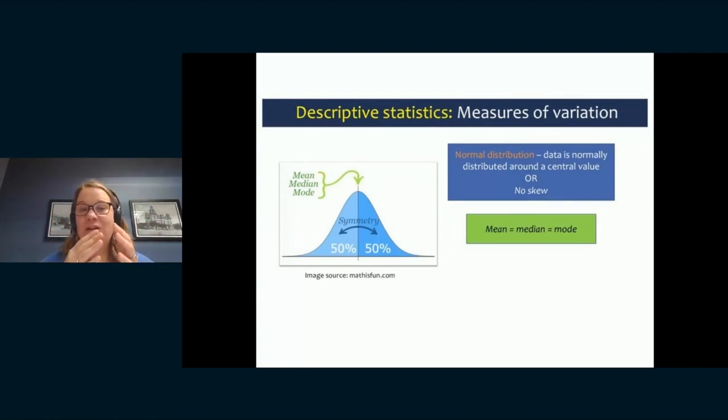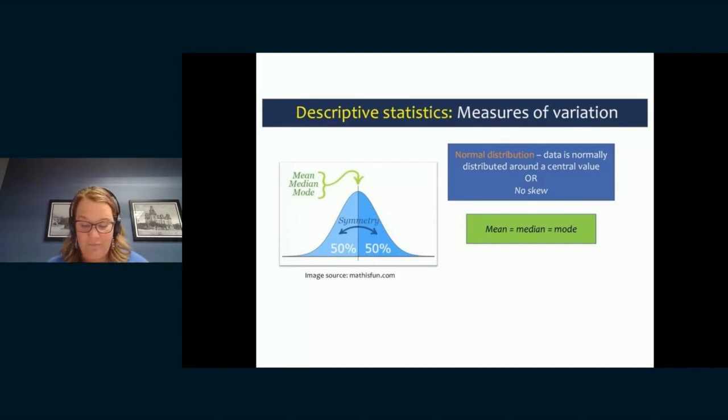Normal distribution is very helpful, especially when you're trying to figure out what a normal set of data looks like, because when I have a normal distribution, I can say that the majority of my data lies in this percentage, and it's very symmetrical: 50% above the mean, median, and mode, and 50% below.